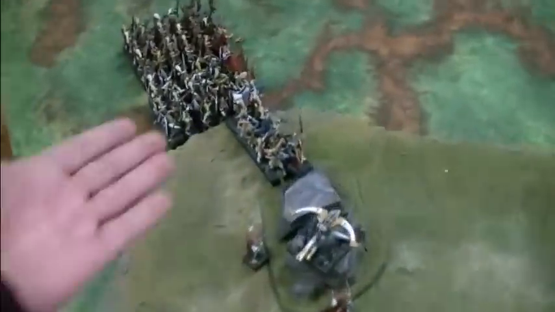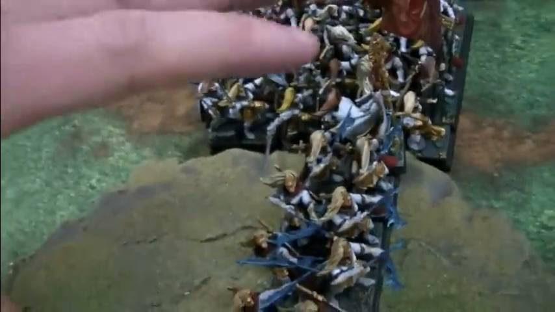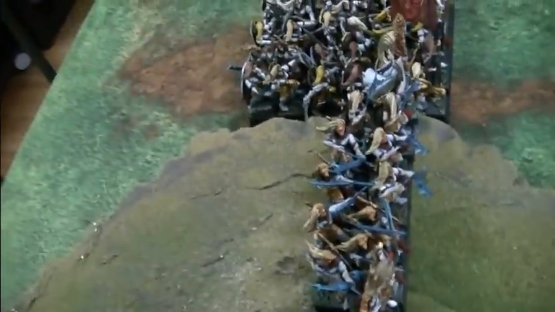And so I've got my sisters. I put the handmaiden here, the archmage, just as a quote bunker. And so there's a lot of brutality coming out of this. And my Phoenix Guard and Lothran Sea Guard, and of course the Silver Helm.